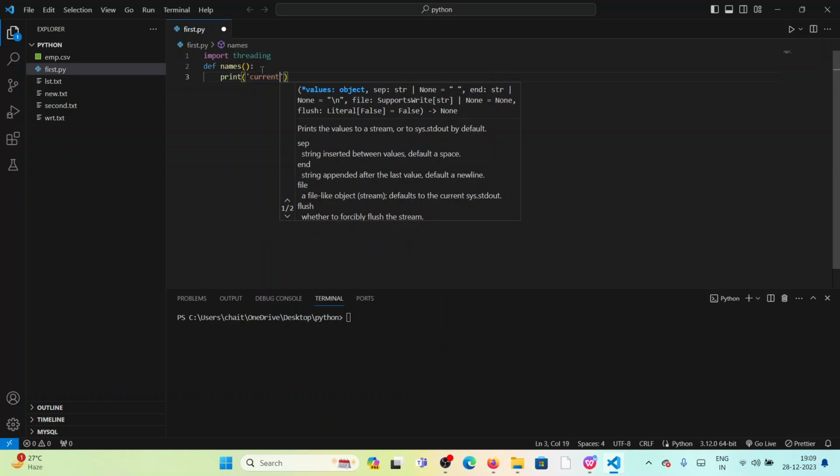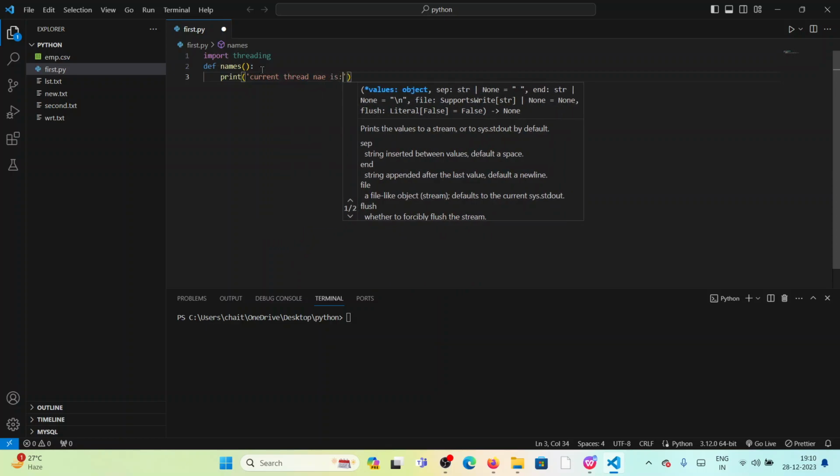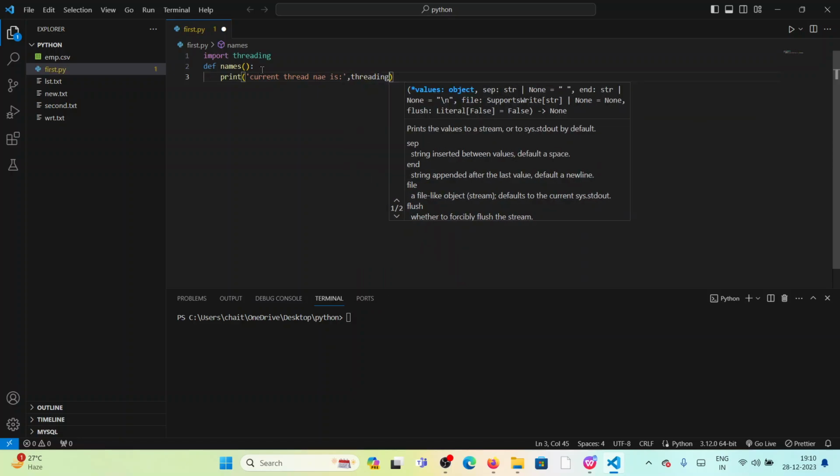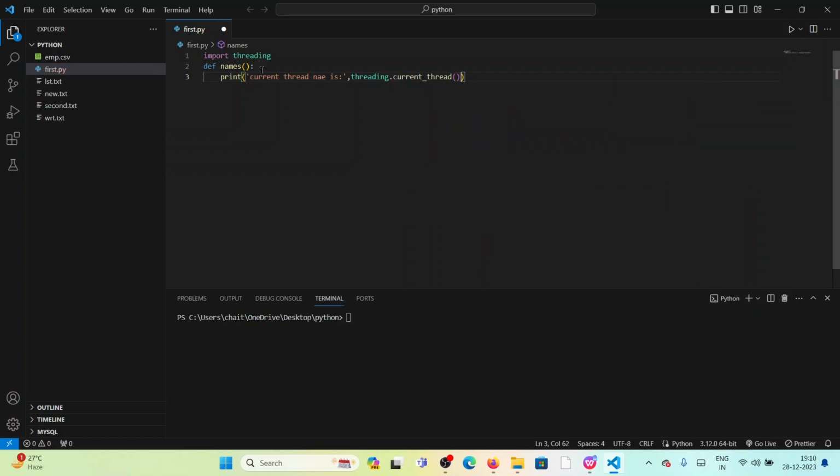If you want to know the current thread name, we have to use threading.current_thread, the current thread method, and .name is there, to get the name of the current thread. That's the function.